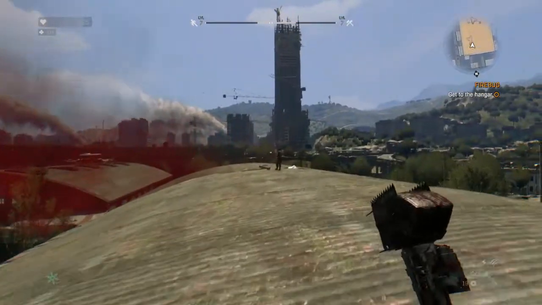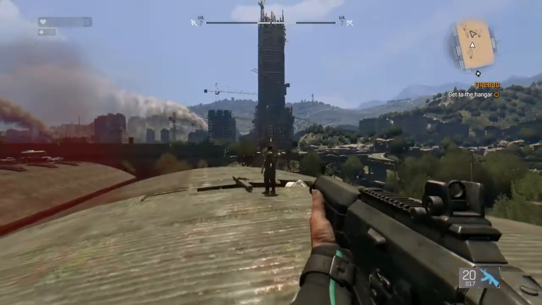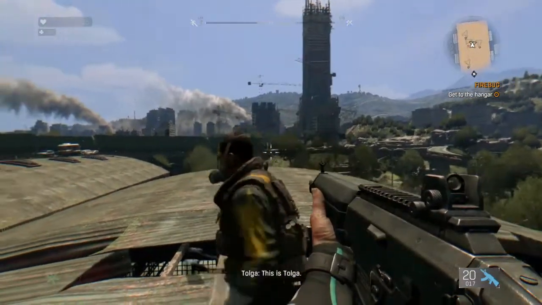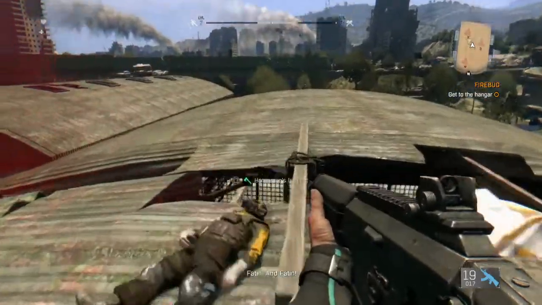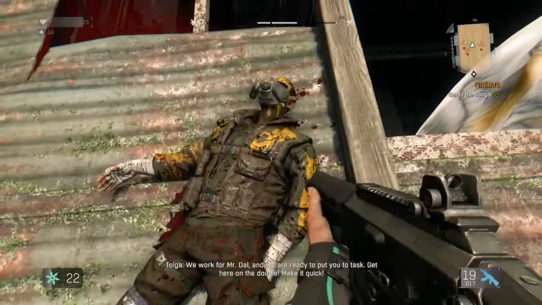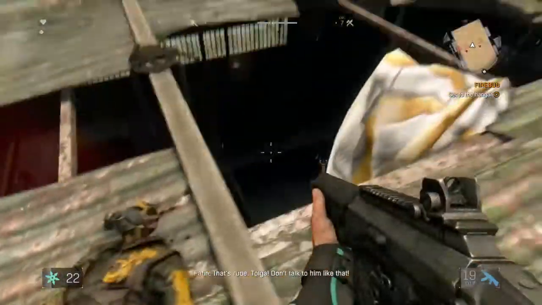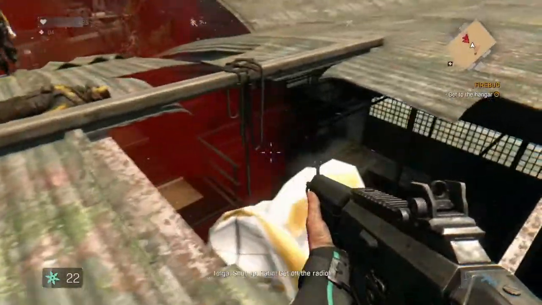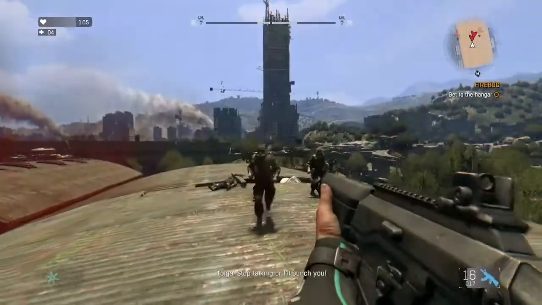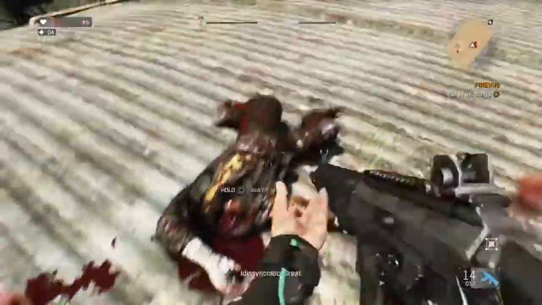Who's this? Is this Crane? Can you hear me on this thing? Yeah, who is this? This is Tolga. And Fatin. We work for Mr. Dahl, and we are ready to put you to task. Get here on the double. Make it quick. Hey, that's rude. Tolga, don't talk to him like that. Shut up, Fatin! Get off the radio! You're going to make him mad, you idiot! Stop talking, or I will punch you! Punch me? I'll kill you!